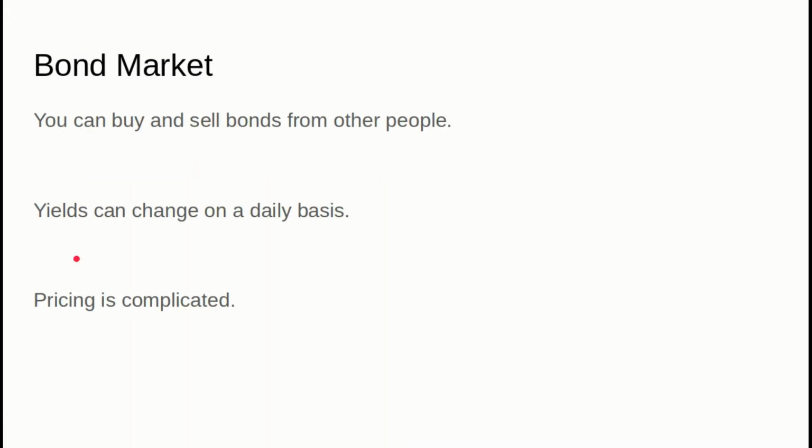Okay, so things get a little more complicated because we live in a market-based economy, and so we can buy and sell these sort of instruments with each other. So it then becomes useful to talk about yields instead of dividends, whereby a yield is the ratio between the dividend and the price you paid for that bond. Yield pricing is rather complicated. It's affected by factors such as the central bank interest rate and the general health of the economy.